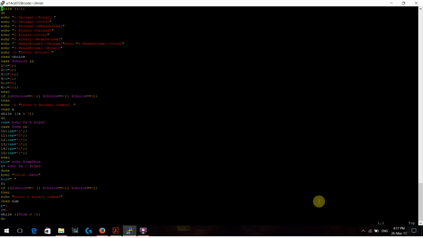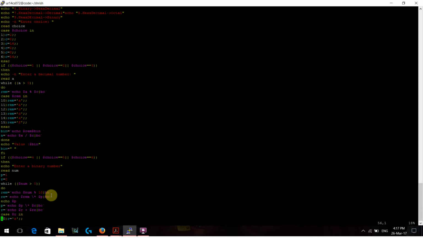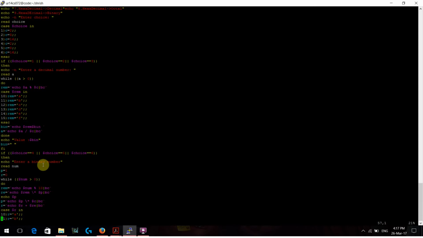So the next set is binary. So I give an option here for 4, 5, 6. I did a similar thing except for the algorithm. There's a change in the type of conversion I did. So again I'm taking in the binary number and storing it in num.